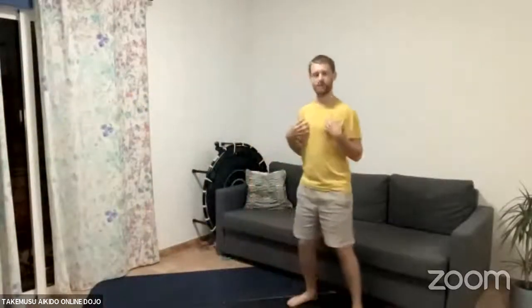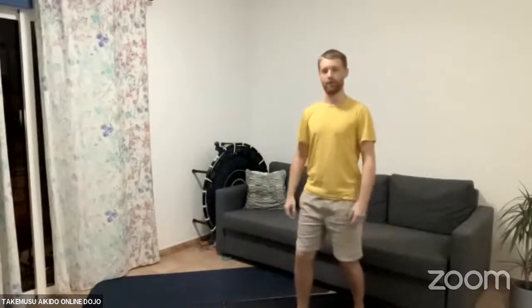Great, then really try with this one, starting from a really neutral position. So you want to feel a little bit like the arms have been pulled off and then kind of pinned back on, like really loosely. So they're kind of hanging down. But you want to feel like they're kind of heavy as well.